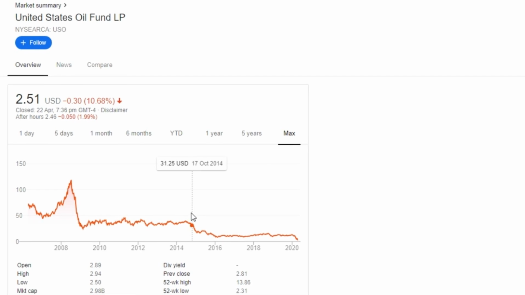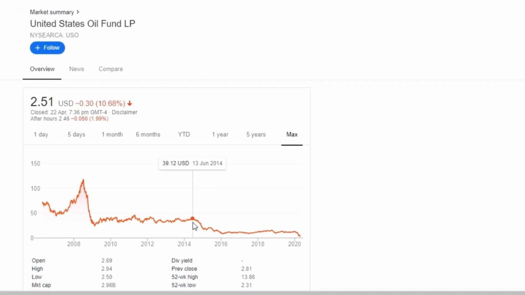Then if you go to USO and do the same, you look at the same time period, about the June 2014 timeframe, the fund was worth about $39 per share. You go down the same pivot point. You see that 70% decline because it happened rather abruptly. And then you would anticipate that you would get back to 70% of this $37. But in actuality, you don't get even half that point. So keep in mind, from 2014 to 2018, the crude oil price recovered all the way up to within 25% of all-time highs in 2014. But here we're seeing that we're not even recovering anywhere near close to 25% of what we saw back in 2014.